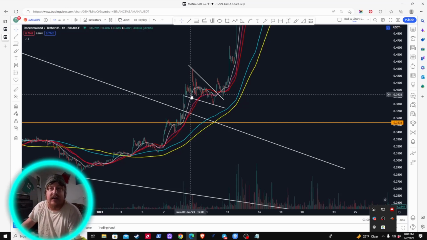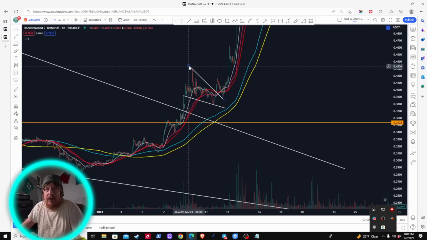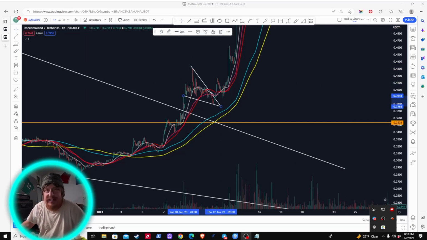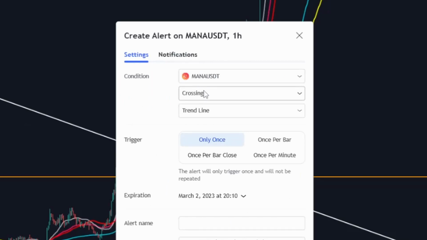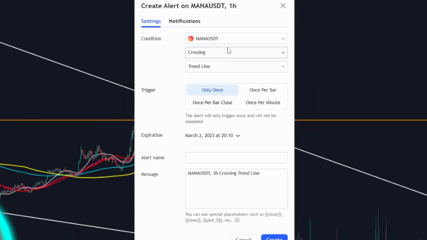But for my 1 hour ones, I set a different type of alert. What I typically do, in this case, let's say I was tracking the breakout of this small falling wedge, is right click on that and add an alert. The alert I use on these is still crossing, because that's the one I always use, but instead of once per bar, I use once per bar close. Part of my criteria for entering trades based on these 1 hour time frames is that I want to see a series of candles. In my case, I like to see at least 2 or 3 hourly candles close above this level, in this case this trend line, right? So I'm going to click once per bar close on the hour time frame, name it whatever, and then click create.